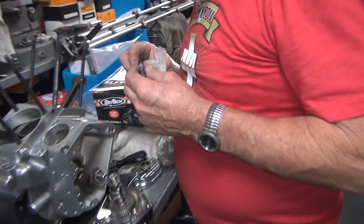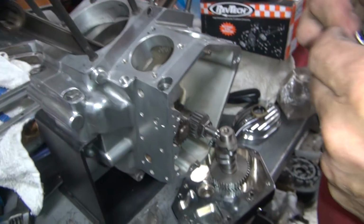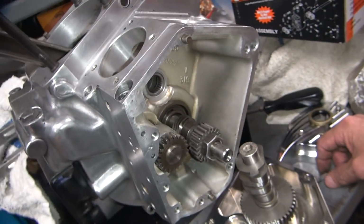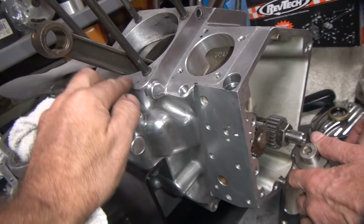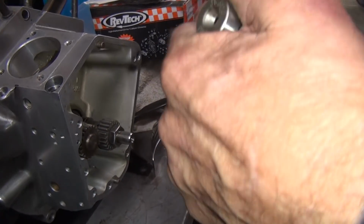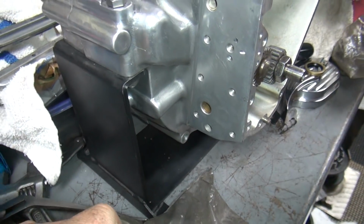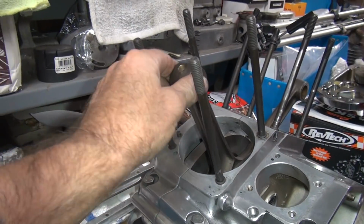What's it look like now? Oh, it's almost round now. Hey, that's pretty good. Oh, that hole looks really clean in there. Yeah, that's what I said. It didn't look too bad. Yeah, I'm sure glad you cleaned this up before you put it together. You gonna clean this off too? Yeah. Oh, okay. Did you check the shaft to see if it fit in that bushing? Because the bushing might be all torn up. I hope that bushing ain't all tore up. It's only got 6,000 miles on it.